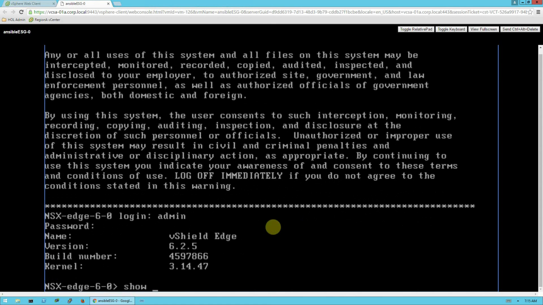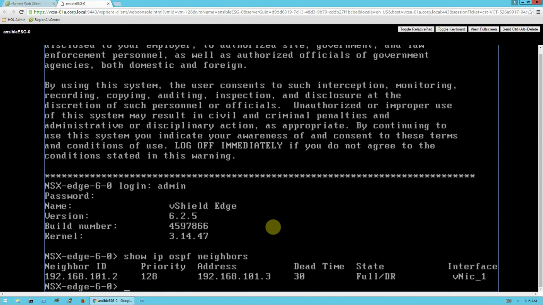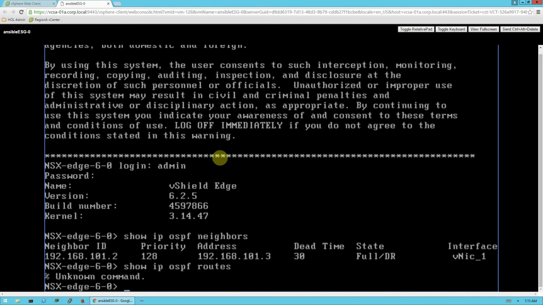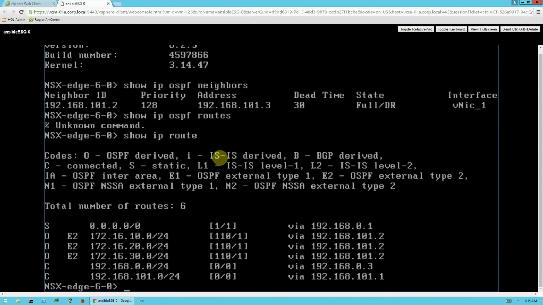And we'll do show ip ospf neighbor. And we can see that the DLR is our neighbor, and we're in full state. And we'll go ahead and show ip route.